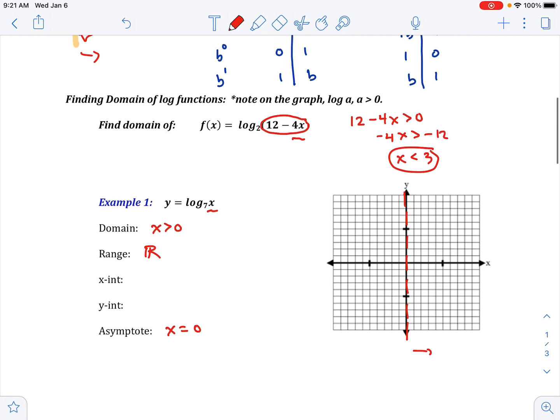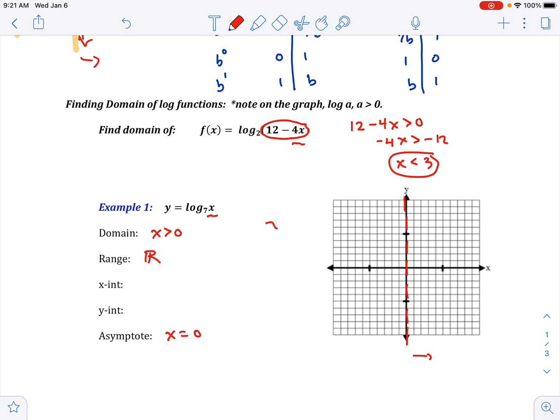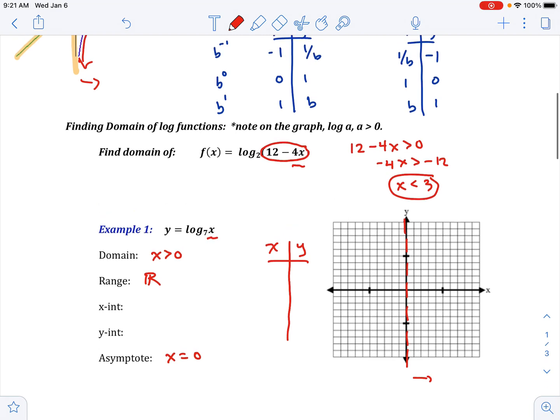All right, now in terms of graphing, if you like to use the idea of a chart, you can go ahead and do that. I am going to reference this up here. So 1/7, 1 over my b value, b is equal to 7 in this case, will give me a -1. I would always have 1, 0 unless my a value was something else. And then I would have 7, 1. Why is this? Log base 7 of 1/7 is equal to -1. Log base 7 of 1 is equal to 0. Log base 7 of 7 is equal to 1. So that's where my y values are coming from.